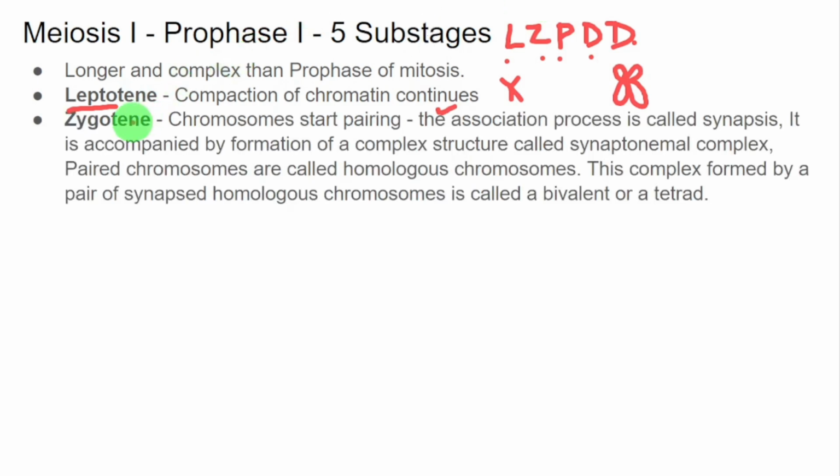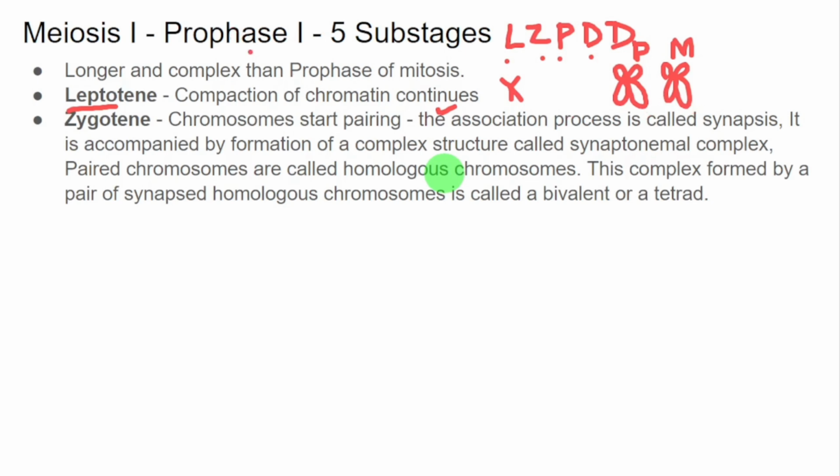Next one, zygotene. Zygo, the prefix, means pairing. So the two homologous chromosomes. Remember one thing, homologous chromosomes in our cells: one is from the father, which is called the paternal chromosome, and the other one is the maternal chromosome. So actual exchange of the chromatids happens here, and this is how a new combination of chromosomes will be created. And this is very important in bringing in variations in inheritance.